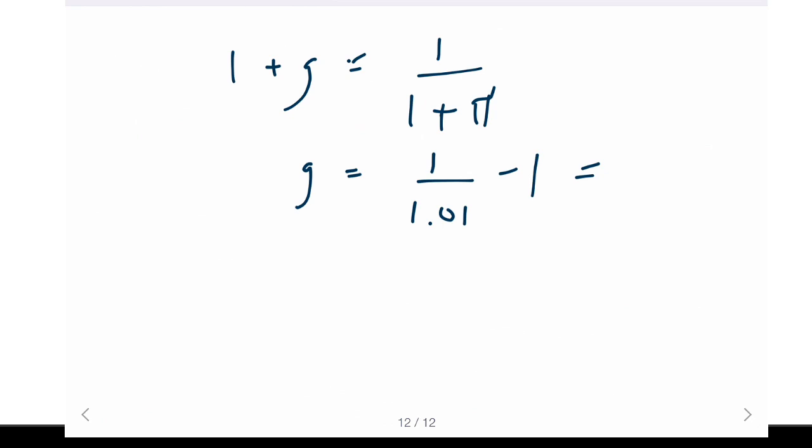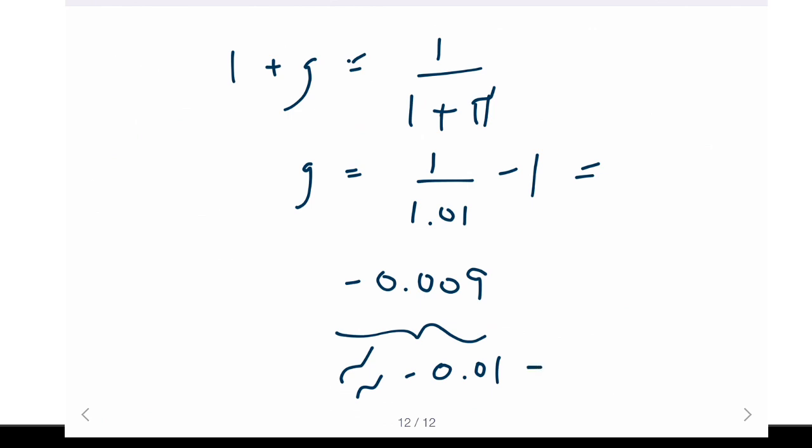Right, and a little bit more. Right, Tiana, it's a long thing. So it looks like it's negative 0.009. So when you get up to there, it looks like negative 0.01. It's almost like that. That's what the swirly, the tilde equal sign is. So it's like a negative 1%, but it's not exactly negative 1%.